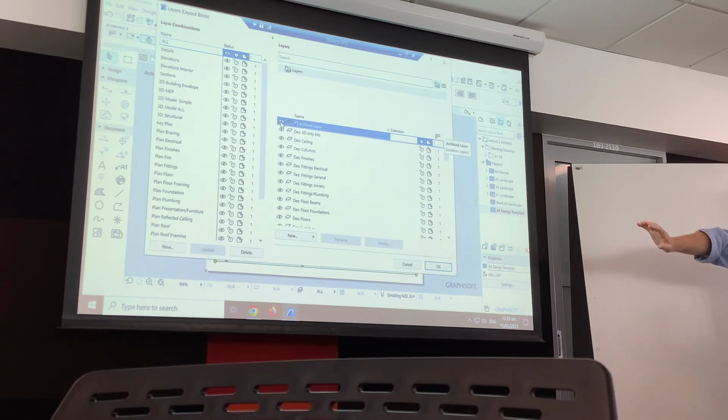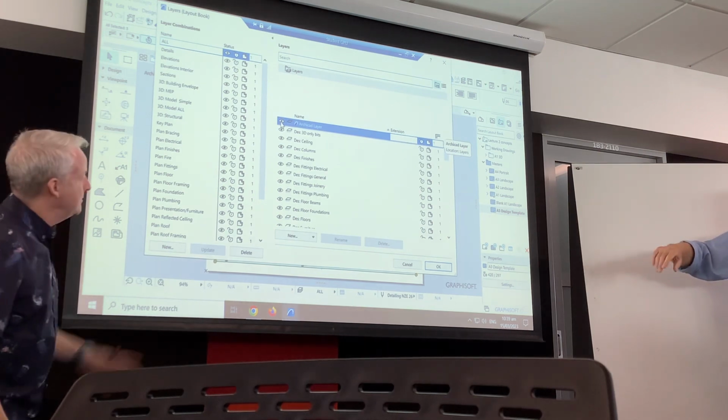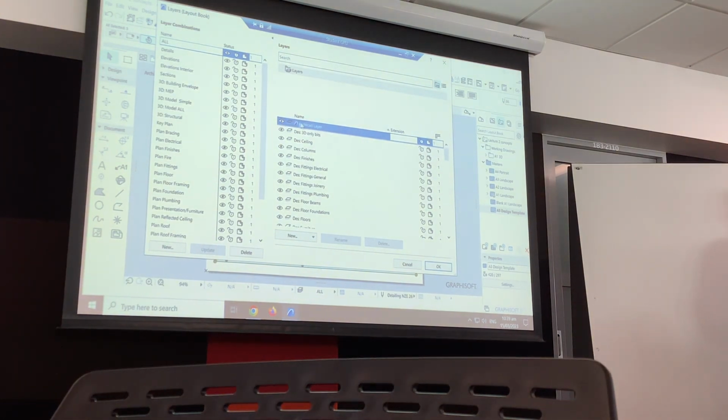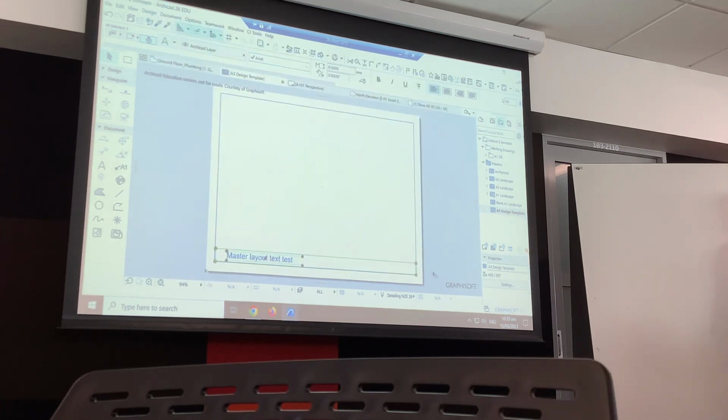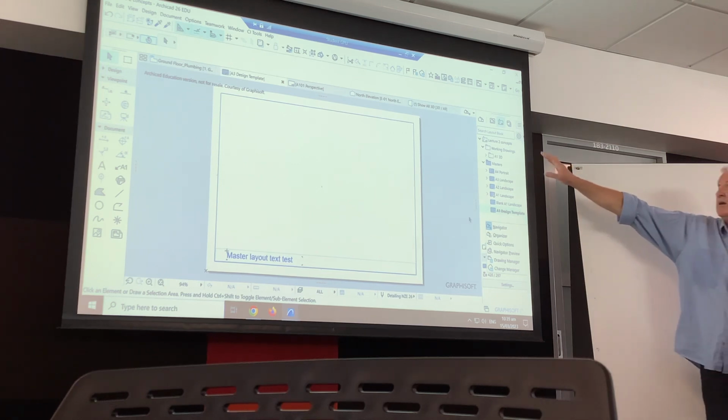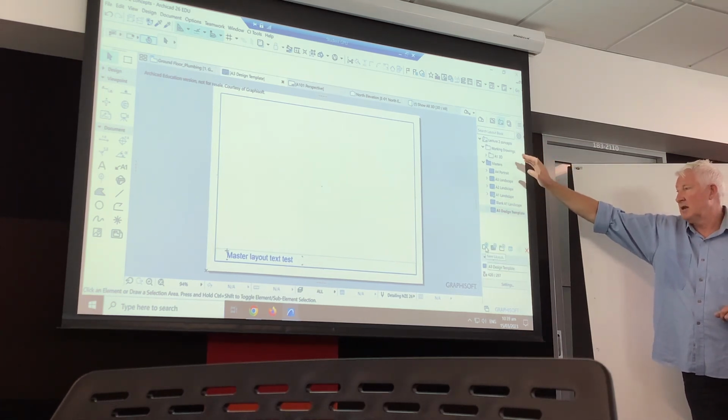Does that make sense? Just be aware, sometimes the default layer of ArchiCAD comes up and it puts things on that layer because it can't make up its mind, and you've got it left there and you wonder why you can't turn it on and off. So it's a good thing to do on something like that, just put it all under the ArchiCAD layer. Okay, done.